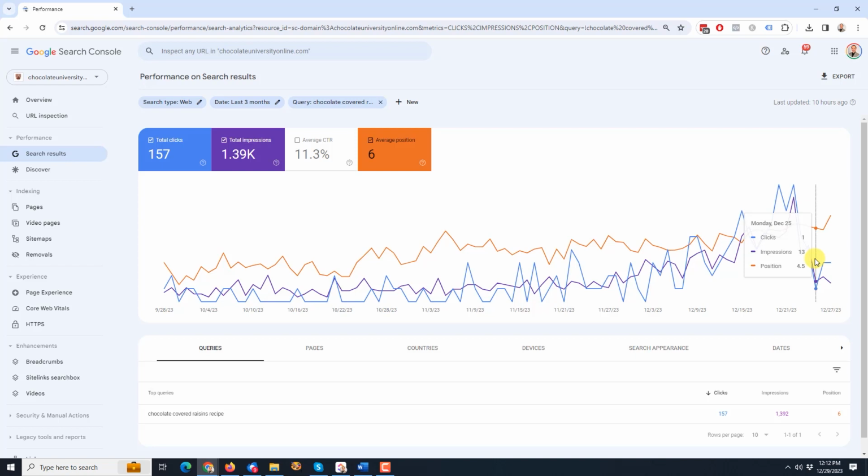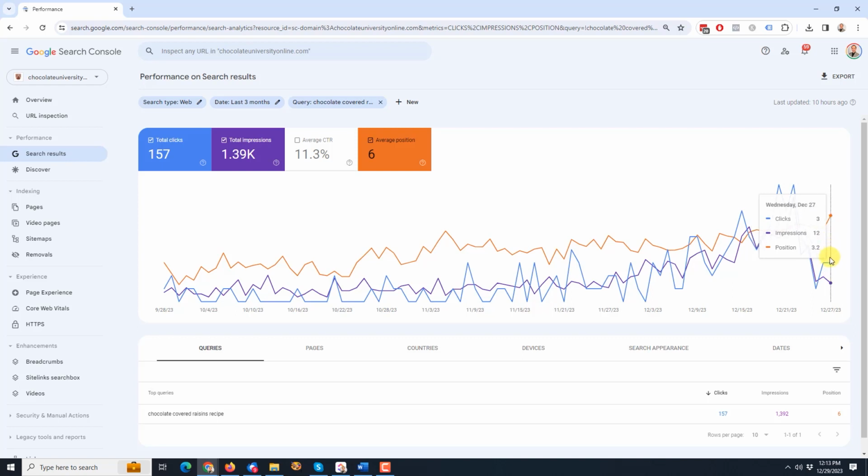It just says that nobody's looking for that on Christmas Day. You can see it's rebounded a little bit since. Our average position at 3.2 is the best it's ever been. The number of impressions and clicks are still way down though. So it's not that our results got worse, our position has actually improved, but the number of people searching has gone down because the number of impressions is lower.